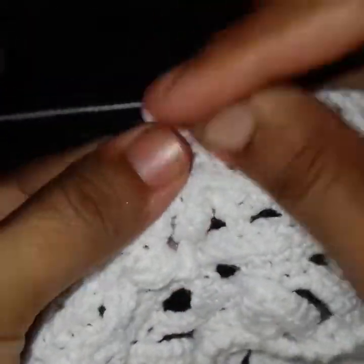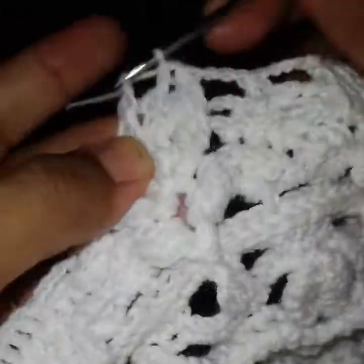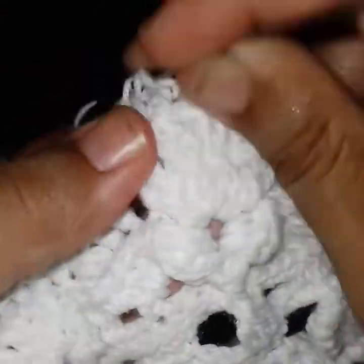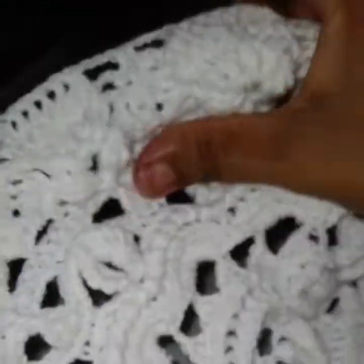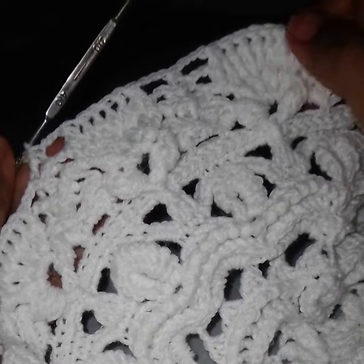Okay, make chain 3. The same way we will just decrease it from this way. And the next 4, work 1 front post double crochet each stitch. 2, 3, and 4. Then make a decreasing front post double crochet. Then make chain 3. Decreasing back post double crochet. So this is how it will look at the end of round 31. So I will just finish this round, and then we will work on round 32. Okay, so round 31 is also completed. Now we'll begin round 32.